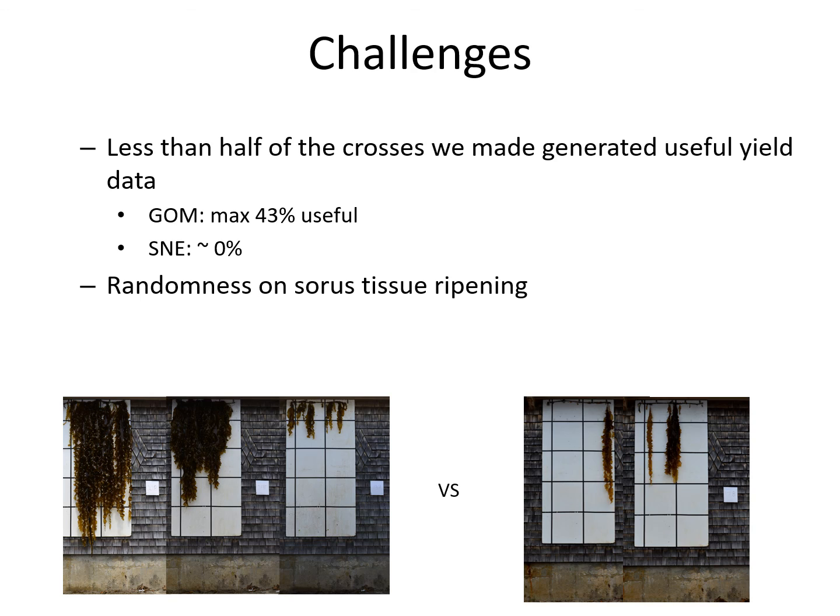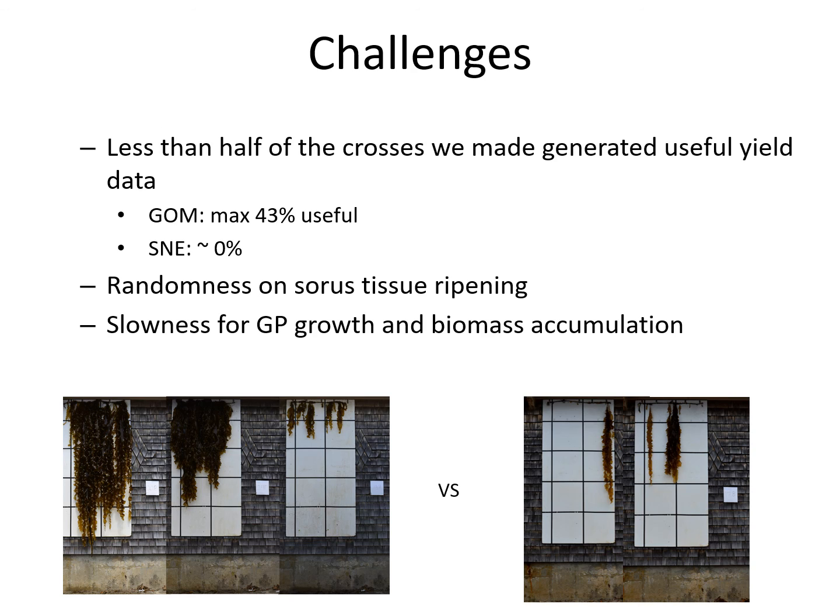Second, there is huge randomness in whether or not source tissue can ripen when we harvest. This affects whether or not we can select the best sporophytes to induce spores and produce the next generation of gametophytes. Lastly, the gametophytes that we maintain in the lab grow really slowly. In order to accumulate enough biomass for making crosses, it takes a lot of effort and time. It's very labor intensive to maintain those gametophytes in the lab. We need to change seawater every week or 2, and sometimes contamination happens in the culture, and then we lose those gametophytes.